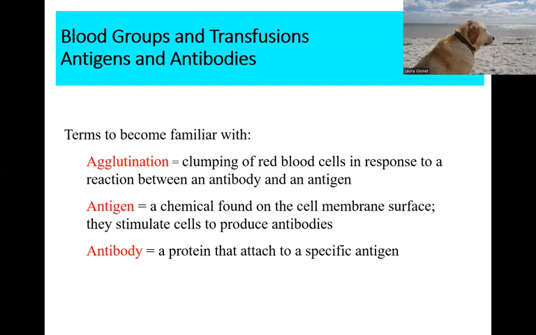So these antigens are like those major histocompatibility complexes that I referred to before. It's this chemical or stamp of molecules on a cell surface, and that's called an antigen. When we look at our blood types, we can anticipate certain antigens that are going to be found on the cell surface. There are about 300 different antigens that are capable of being on a cell surface, but when we look at ABO, positive, negative, Rh type blood, we're looking at these specific ones and the antibodies I would expect to find in their plasma.